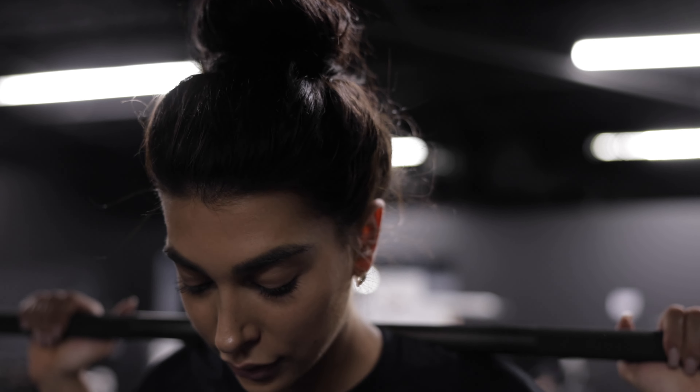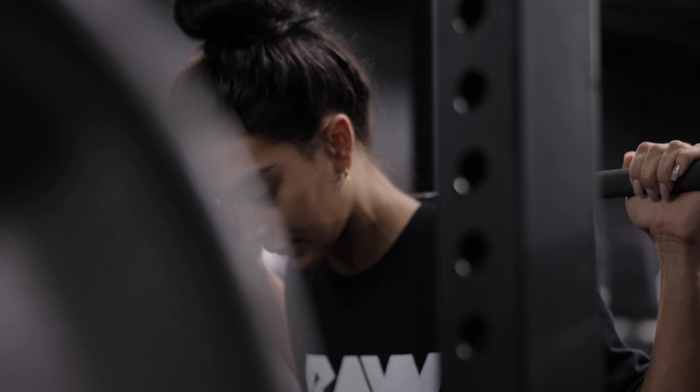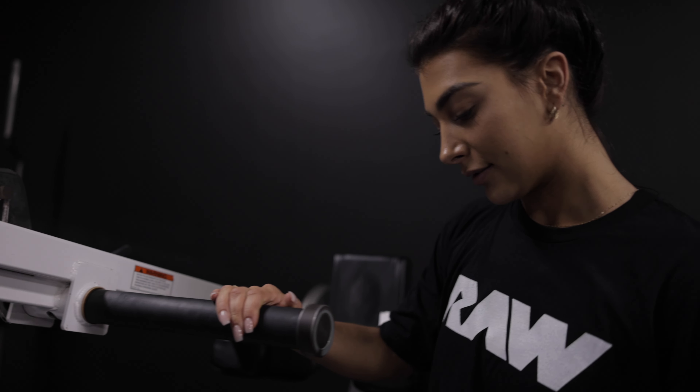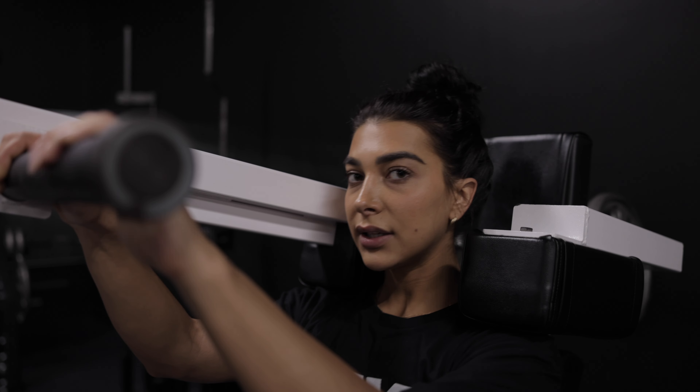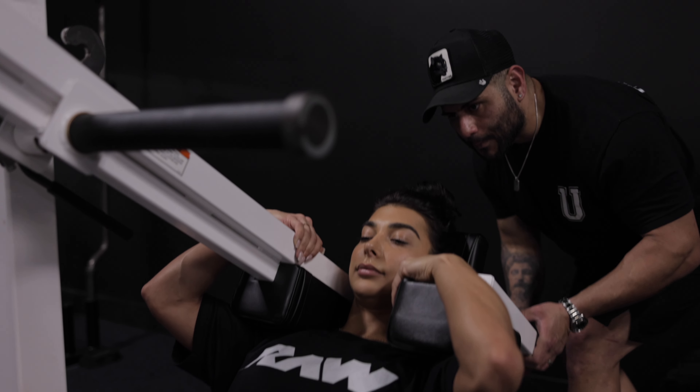New PR! Before the Olympia, I want to hit 45 on each side — so August 1st, meet me at the bar for a new PR. I'm obsessed with this. It's so cool to reinvent — not reinvent yourself exactly, but come back like new beginnings. I don't need to completely change my training; if it isn't broke, don't fix it.